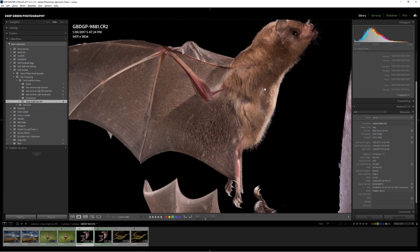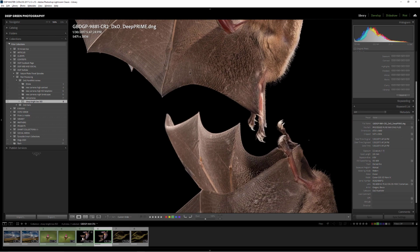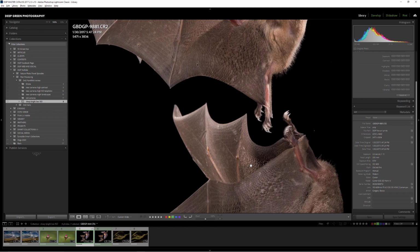It looks good, right? Here's what DxO did to it. It basically just sharpened it up a little bit because there's not really any noise going on or anything like that. And so again, I would not feel the need to take this into DxO because I'm going to do my sharpening later and I'm going to get basically the same result.